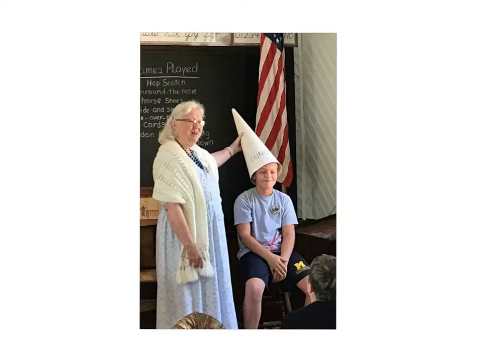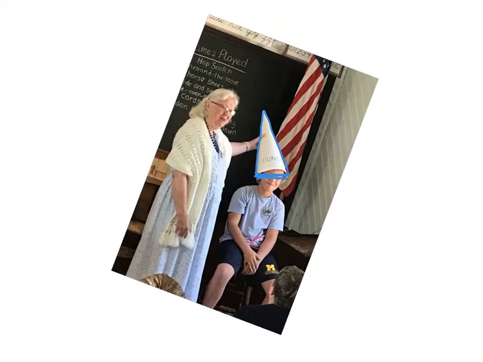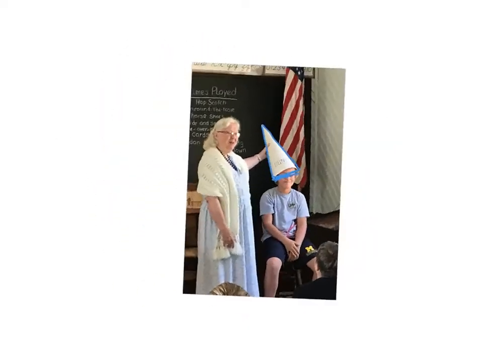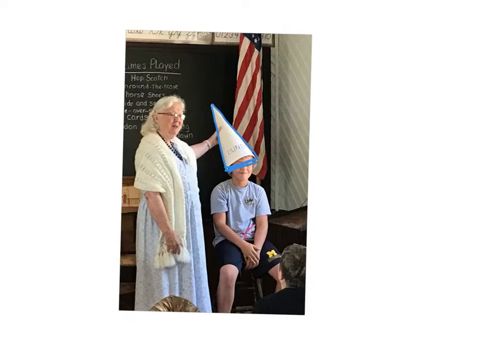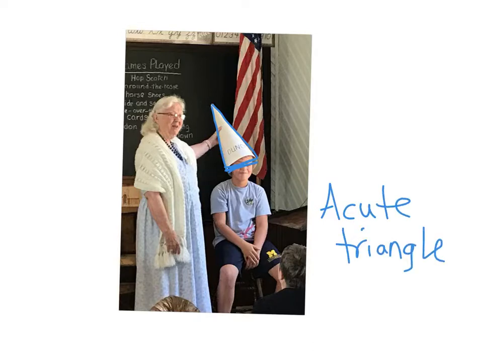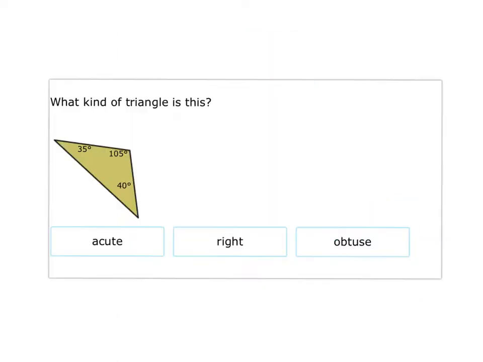Uh-oh, look at this guy. I wanted to look at his hat. What shape is this special little dunce cap that my buddy's wearing here? Woo, I remember that from Flywheelers. So just take a look at this triangle. You can turn the picture if that makes you happy. But here we go, an acute angle, and an acute angle, and a twisted up kid. So this one would be an acute triangle because all three angles are less than 90 degrees.